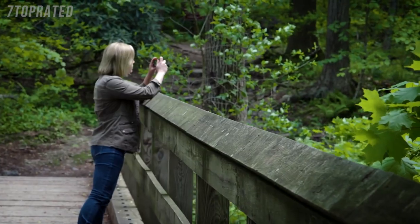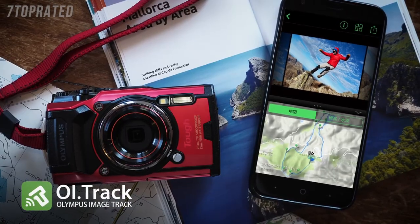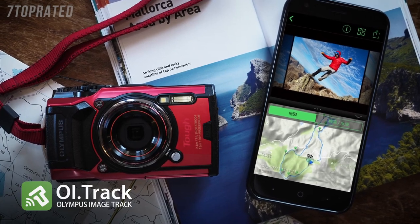Inside the TG6 are some really great features that help make your adventures even more shareworthy. The action track sensors utilize the built-in GPS, compass, temperature sensor, and manometer to record data and sync it to your stills and videos with the free OI Track app. Date Imprint allows you to record date and time directly to your image for on-the-go record keeping.